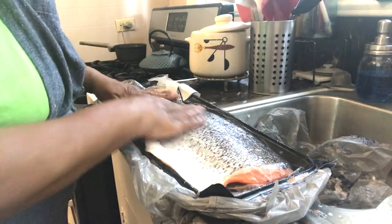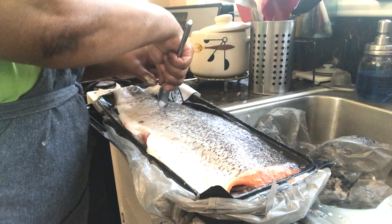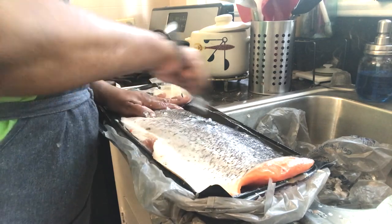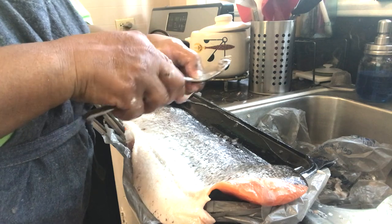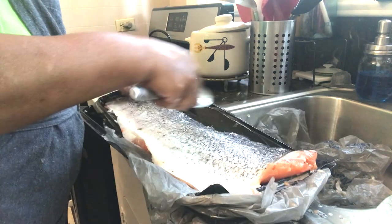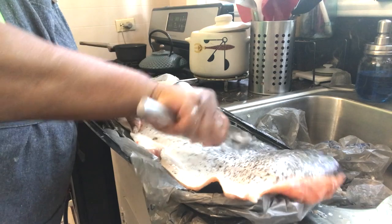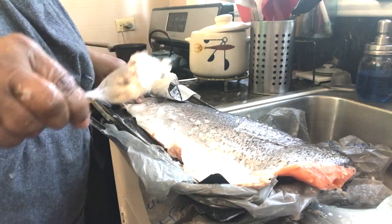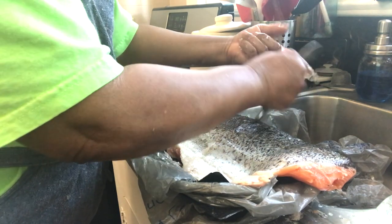You have to go in the opposite direction of the salmon. Now, one good way of doing it is with a spoon. When you go back like this, the scales will actually deposit inside of the spoon. Let me show you. See how they lined up in here? And I have a plastic bag in my sink to help with the mess. But if you go back like this with the spoon, it will help anything that flashes back. I love using a spoon when I descale. That's a really good tip I wanted to share with you guys about preparing your salmon.